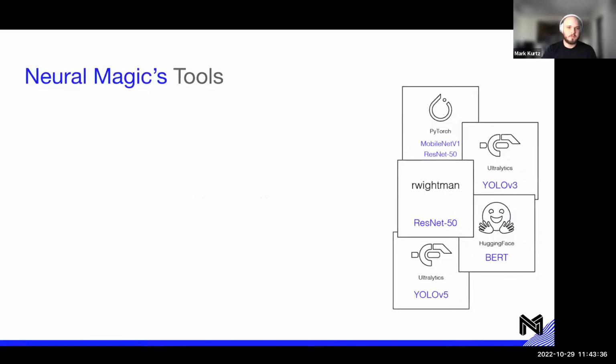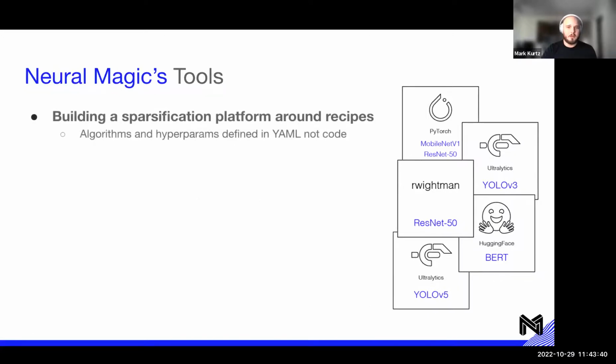Okay, great. All right, and then just diving into the tools that we're going to be going through. So I went through this yesterday. I won't focus too much, but the big concept for sparsifying these models is recipes. So it's where we're defining the algorithms and the hyperparameters in YAML rather than trying to create a code base which isn't flexible. So we create a YAML language which is just made up of modifiers, where you can say, hey, I want to prune the model, start at this epoch, end at this epoch when we're doing training aware, and iteratively prune all the way up to 90% while you're doing that.